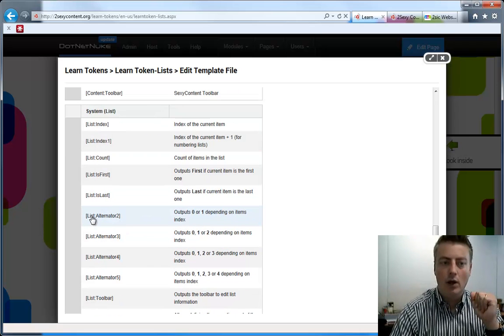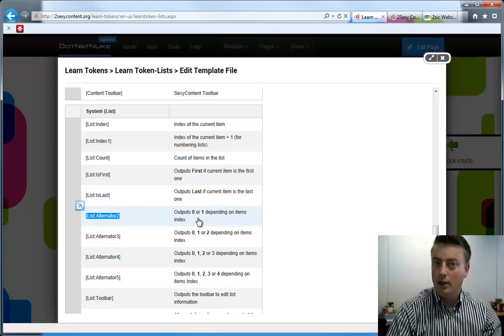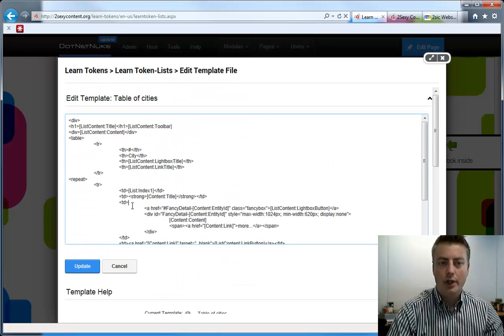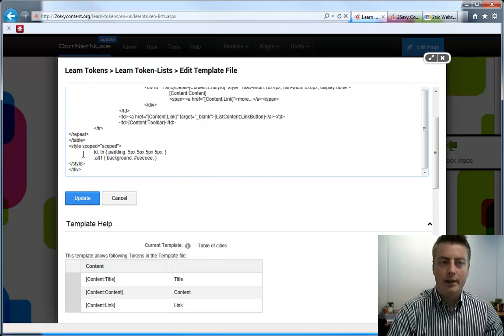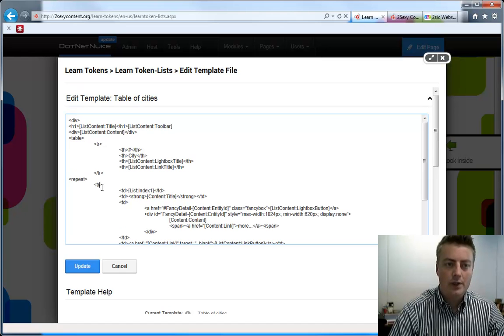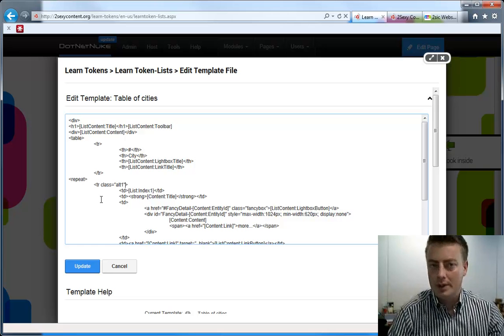So we're going to now look at the alternator 2. This just gives a 1 or a 0 depending on what alternation we're in right now. And let me just show you here in my code, I added a style called alt1, which gives it a nice background color. So what we're going to do now on this TR here, we're going to say this has the class alt1. And this way, of course, all of the rows will be the same color.